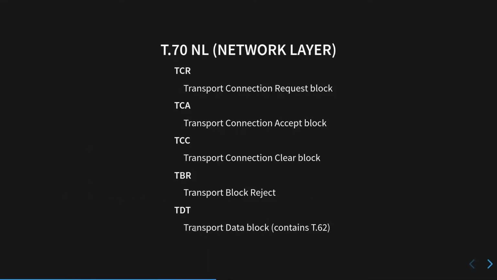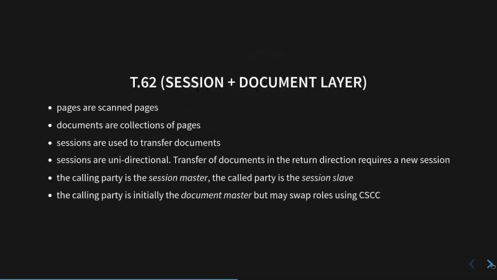So we have the X75 that provides us with a reliable transport channel at that layer, and in that we put the T70NL TDT blocks, and those provide segmentation and reassembly. I think the TDT at this layer, T70, I think 128 octets or so is the maximum, and larger messages contained in T70 then get segmented over multiple TDT blocks. There's no CRCs or protection or whatever at this layer, because this is all handled by the X75 below.